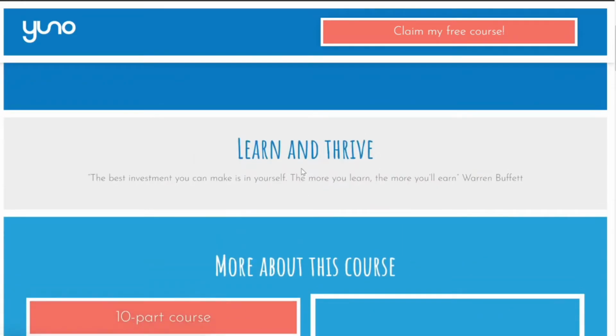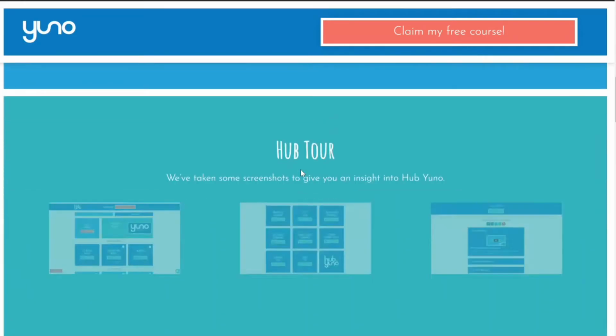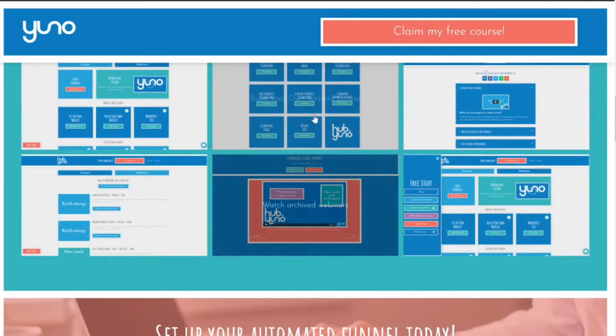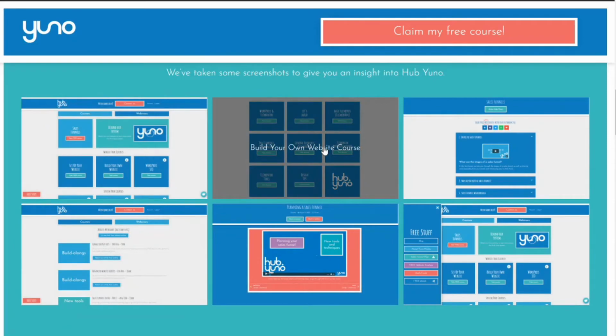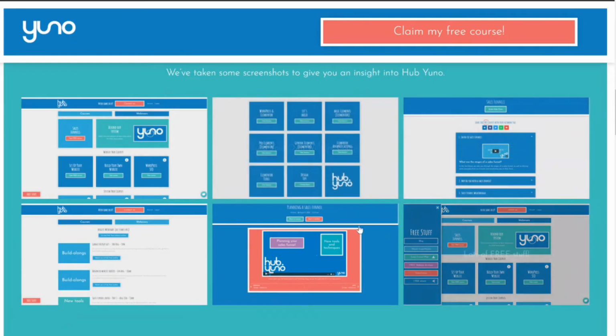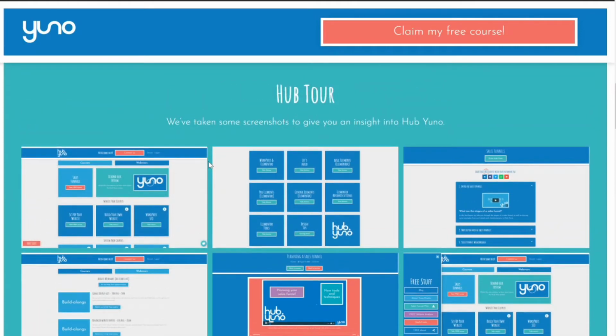Okay, these sections were similar. We changed the background for that one. This section was a new one, the hub tour. So this is one that we really like, and actually Rob's doing a webinar later in the month on this section because we actually saw this worked really nicely. So on landing pages, it's really good to have something that shows inside your product, like what are they going to get when they come through. So we've taken some screenshots to give you an insight.